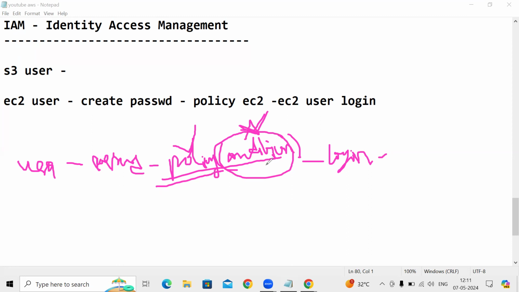Whatever permissions we provided in this policy, I have to check that the condition is working.